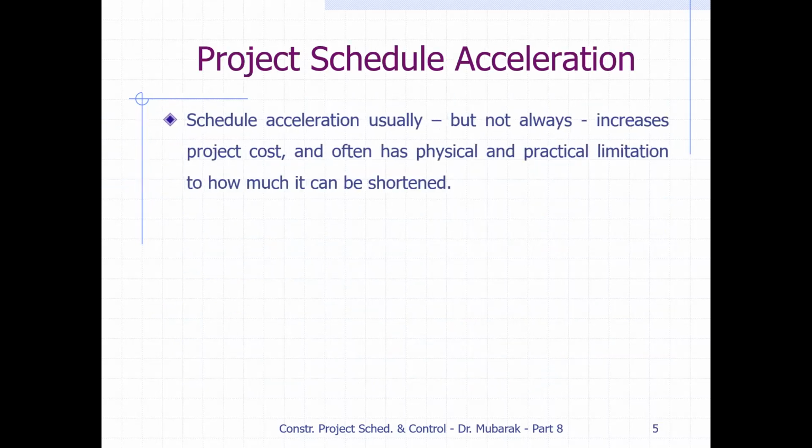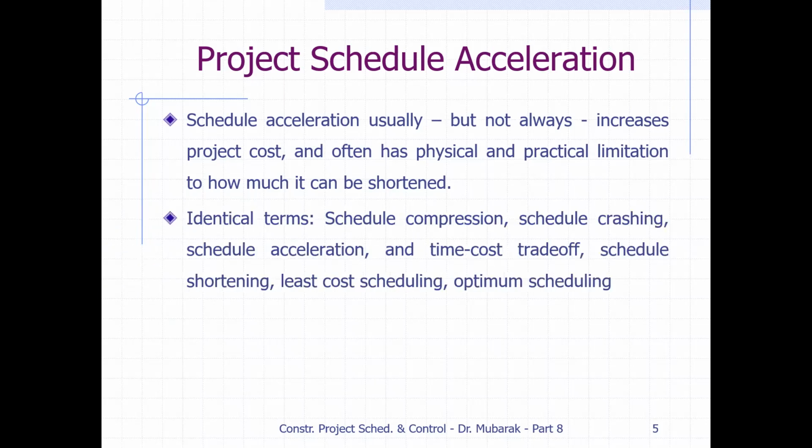Project schedule acceleration usually, but not always, increases project cost and often has physical and practical limitations to how much it can be shortened. Okay, so sometimes there are limitations and we cannot go further to shorten the duration. Sometimes it creates other problems, like the project can be delayed or messed up, or it can affect safety issues. So we have to be careful when we are doing these things.